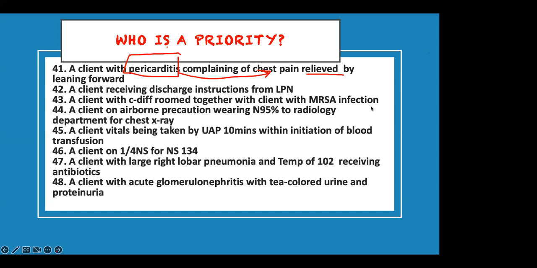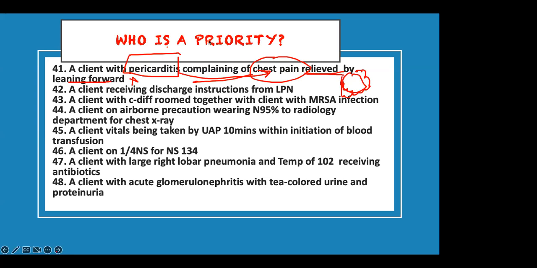The reason why they do that is this is their heart, and the pericardium is all thickened. So there's a friction rub. When they take a deep breath, the friction causes pain. In order to relieve the pain, they lean forward to open the chest so that they can take a deep breath. That is expected. That chest pain is what I expect them to have, and it will be relieved by leaning forward. That is good. If it's not relieved by leaning forward, yeah, it becomes a problem. But it's relieved by leaning forward.